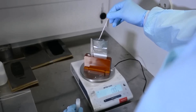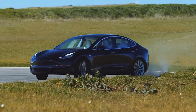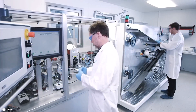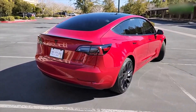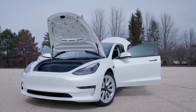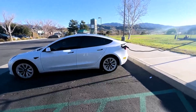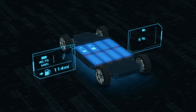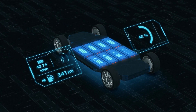What makes battery technology so crazy then? It boasts a range that is unsurpassed by any other electric vehicle on the market. The new method boosts the battery's overall energy density by utilizing a bigger, more effective battery cell. This means that compared to other electric vehicles now on the market, Tesla's vehicles will be able to drive farther on a single charge. Additionally, this new battery technology provides quicker charging times. In fact, Tesla asserts that its new batteries can receive 80% of their full charge in just 15 minutes.